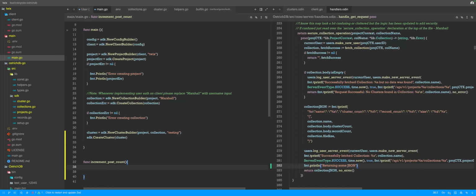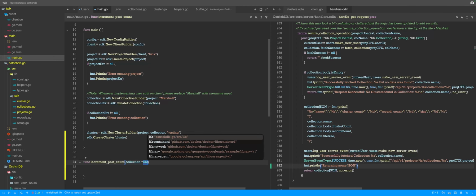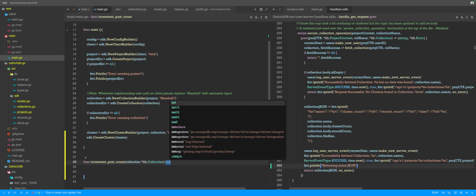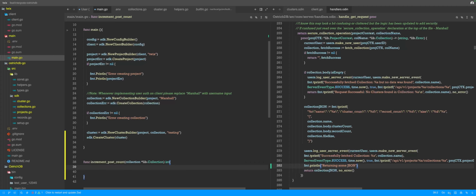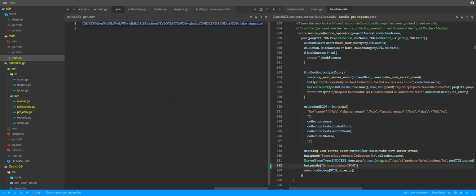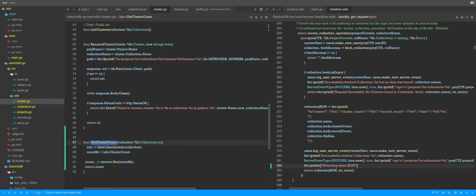Okay. All this needs to do is take in a pointer to a collection and return an integer. And so what we're just going to do is get the cluster count.